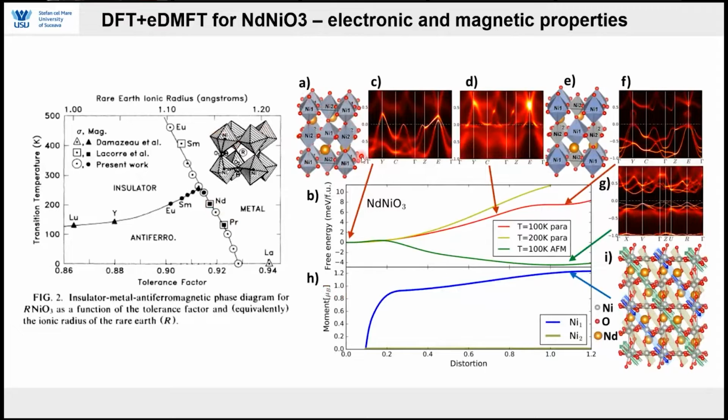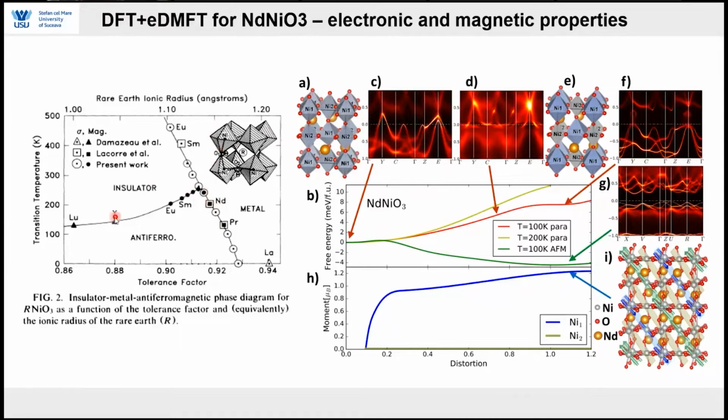Now, we can compute what are called spectral functions, or the electronic properties, where we have energy and momentum. And then we see that at the Fermi level we have bands crossing. So this system is metallic. Our prediction, the spectral function, is in agreement with resistivity, a measurement which shows that here at high temperature the system is metallic. Now, if you lower the temperature for neodymium, what you see is that around 200 Kelvin this material becomes antiferromagnetic and insulating.